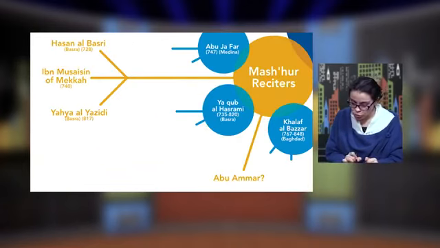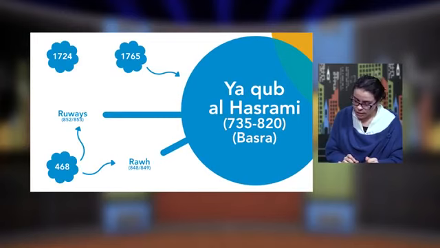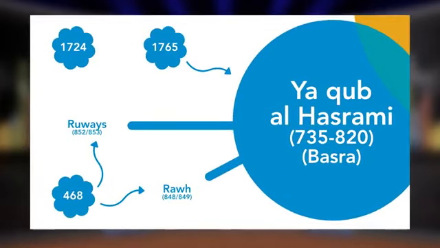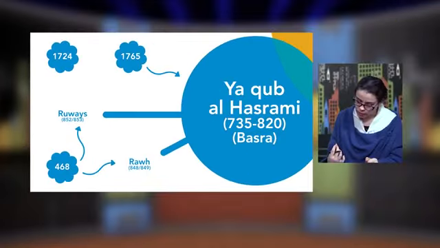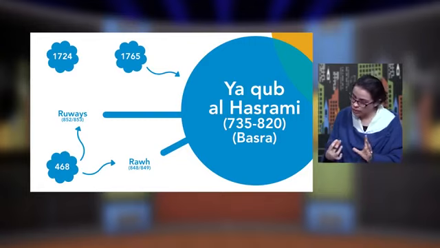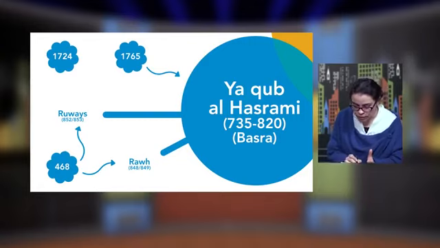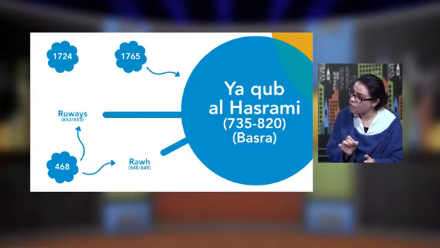And then we've got the Quran in Basra. It is Yaqub al-Hadrami. He's got 2 students, Ruwais and Ruh. They are all dated to around the 9th century. When we look at the Ruh Quran, we see 1,724 variations with the Hafs Quran. Now, these 2 students disagree over 400 times. Not like the other 2 in Medina, who only had 28 disagreements. These guys did not agree much with each other.